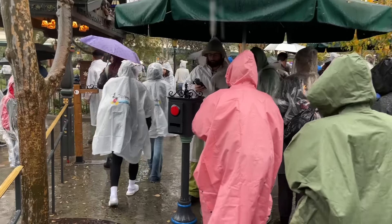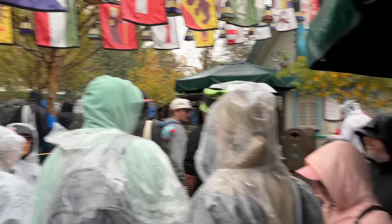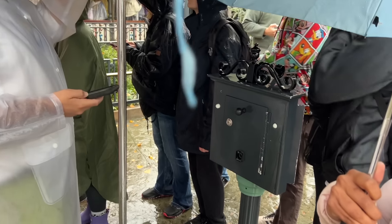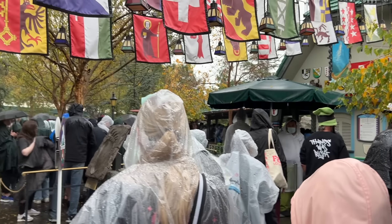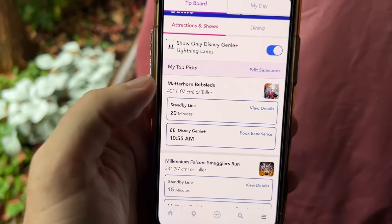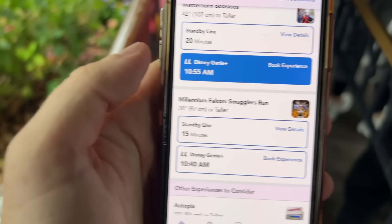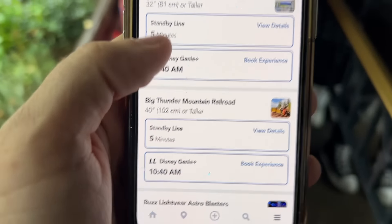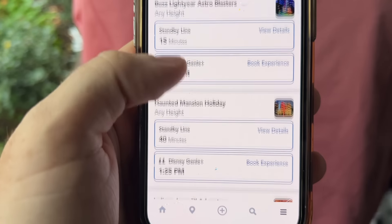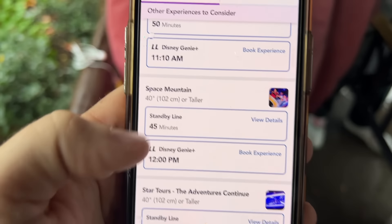If you don't have a MagicBand, you can just use your phone at the scanning booth — you'd scan your ticket on your phone and stick it in the slot. It's a bit rainy so it's hard for me to show you things right now. Millennium Falcon is at 10:40 — current time is 10:39, so that's just available in a minute. Autopia, Big Thunder, Buzz Lightyear are all at 10:40. Roger Rabbit is about 30 minutes out. Space Mountain is less than two hours out but somewhat far out.